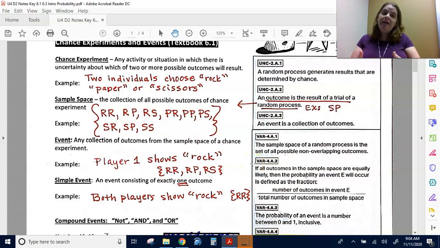And remember, when we're talking about probability, we're talking about the likelihood of the event, and usually that's interpreted as a relative frequency. So this means that if we were to repeat this rock, paper, scissors event over and over and over again, we would estimate that about 1 out of 9, or about 11% of the time, player one would show rock if this was truly random independent events.